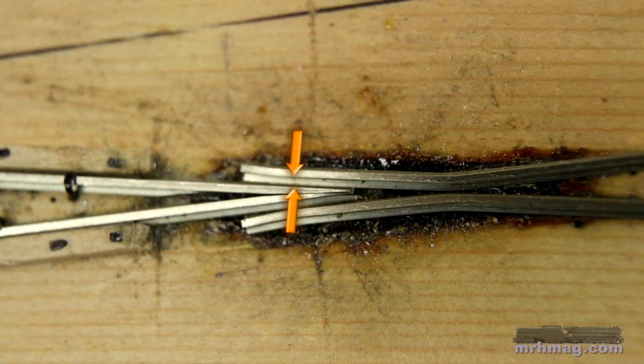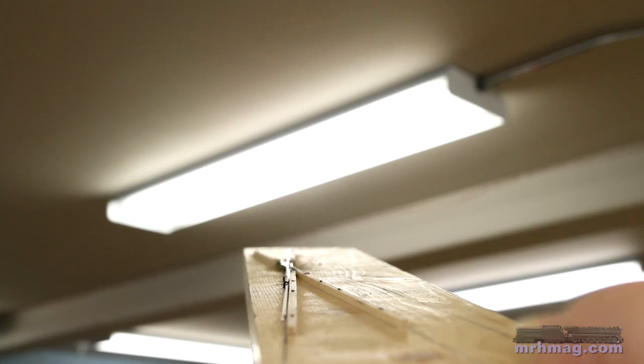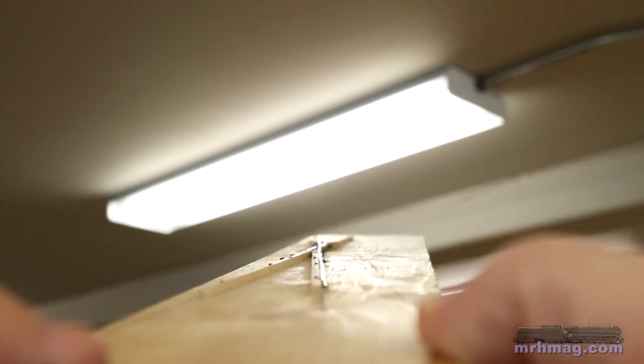Slide the closure rails left or right to adjust the flangeway width between the frog and wing rails. Don't bend the closure rails to do this. That will wreck the rail alignment. Hold the frog jig up to a light. Use the light's reflection to sight along the tops of the rails and check their alignment. If you see one continuous path without any dipsy doodles, you've got it right.